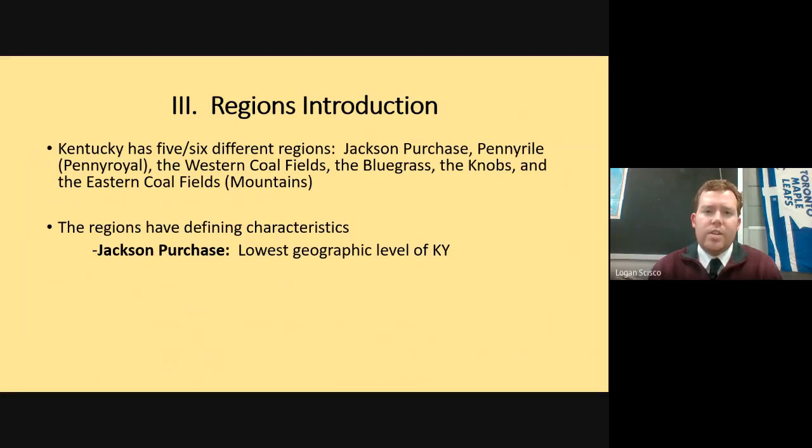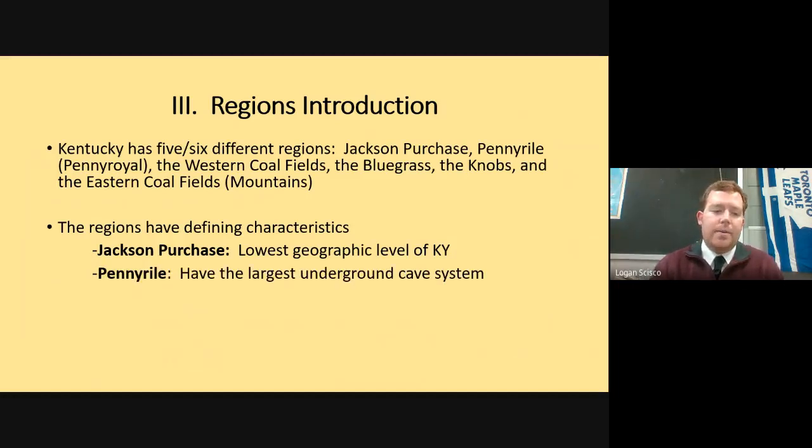President Andrew Jackson played a role in helping to secure the purchase of that land for Kentucky from the nearby Native American tribes. That region was brought into the state in 1818, so it's the newest part of the state. The Pennyroyal region has the largest underground cave system in the world, and you may already know what it is. You may put that as part of your research on this region if you find the county that one of those caves is a part of.